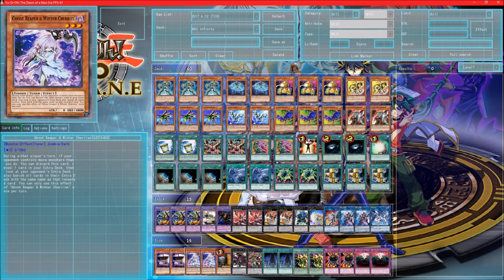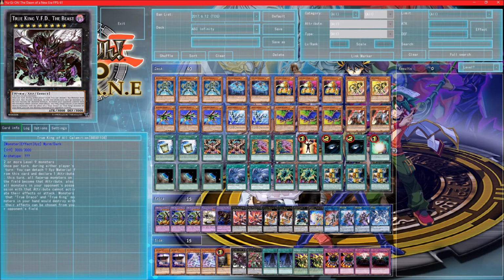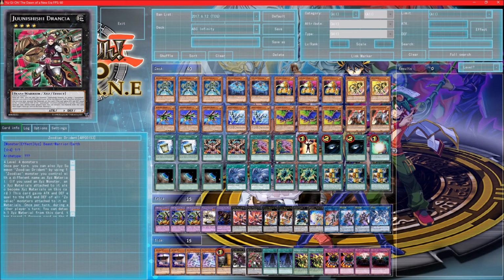Next we have Ghost Reaper and Winter Cherries. This card came up a lot for me. I actually had one player who was done for the round because I straight up banished all his Tridents. Fantastic card. I really like it. Also helps get rid of those link monsters. Then we have the 1 Max C for whenever you go second. Then we have True King of All Calamities. I ran this because there's a lot of True King variant players at my locals. So this just kind of helps me ensure that I don't have to see this thing.